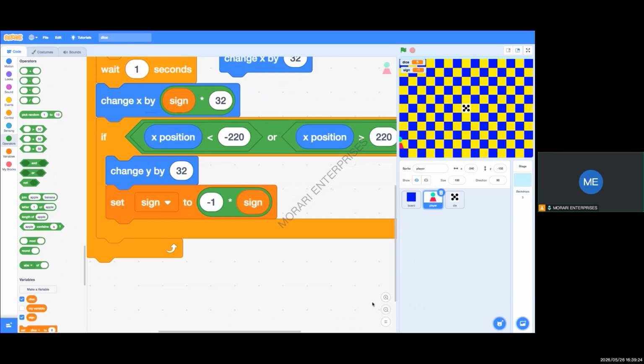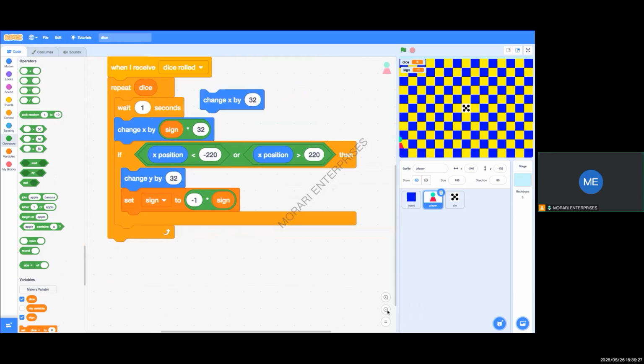Sometimes in programming, we don't have to program so many conditions. Just by doing one thing here at both ends, we can have the same behavior. Both ends have to move up 32 pixels in the Y direction, and the sign has to switch. That is what's going to be happening at both ends. Now, when we move our position, we can say 0.2 seconds, because 1 second is too slow.